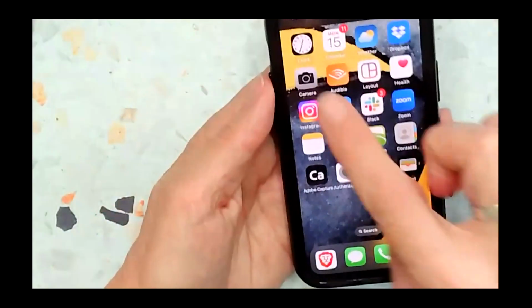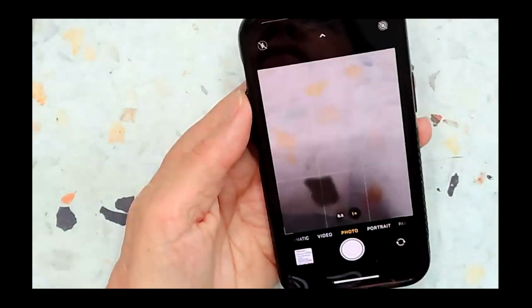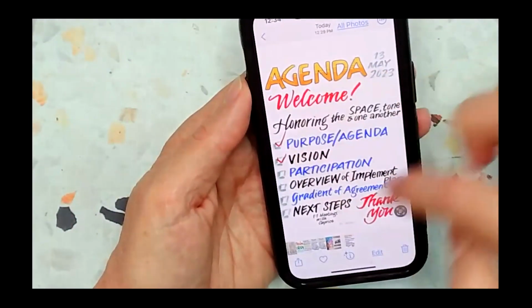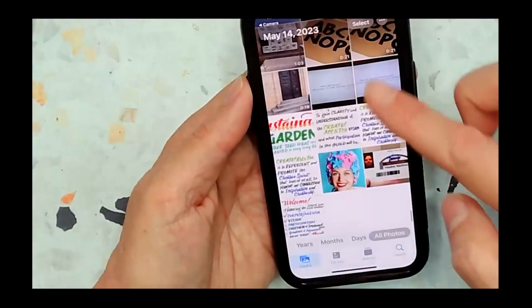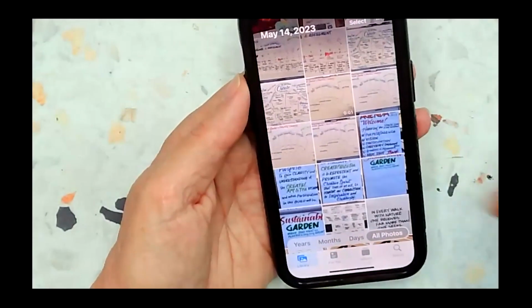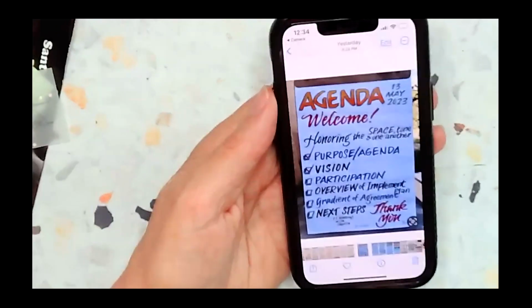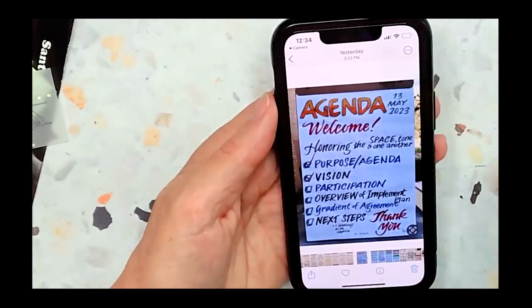Okay. So let me show you what it looks like if I were to just use the camera settings in my camera roll to adjust the image. Okay, I'm going to go to my camera app here and click down here. This was the one that I just cleaned up, so I know what that looks like, good. And now I'm going to go back to the original, this one.